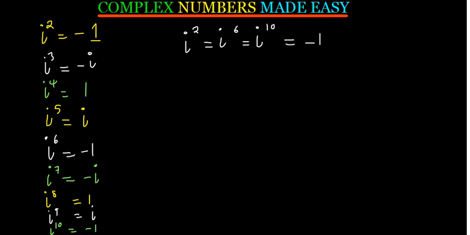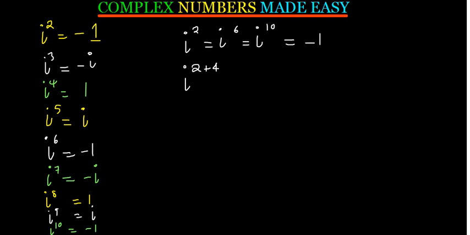So I want you to realize what the trend is. To the power 2, what do you think we are adding for us to get to the power 6? And then from that we get to the power 10. What do you think is being added there? We are adding a 4. Very good. So that means that we can derive an equation to say i to the power 2 plus 4.